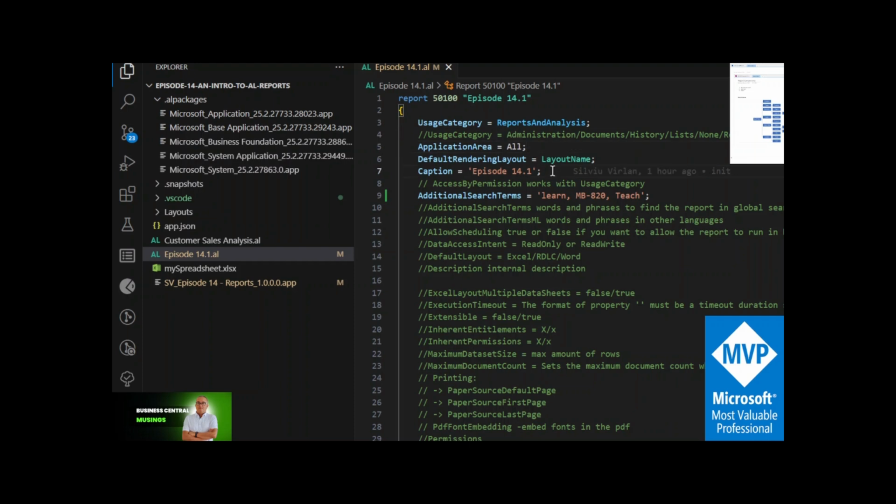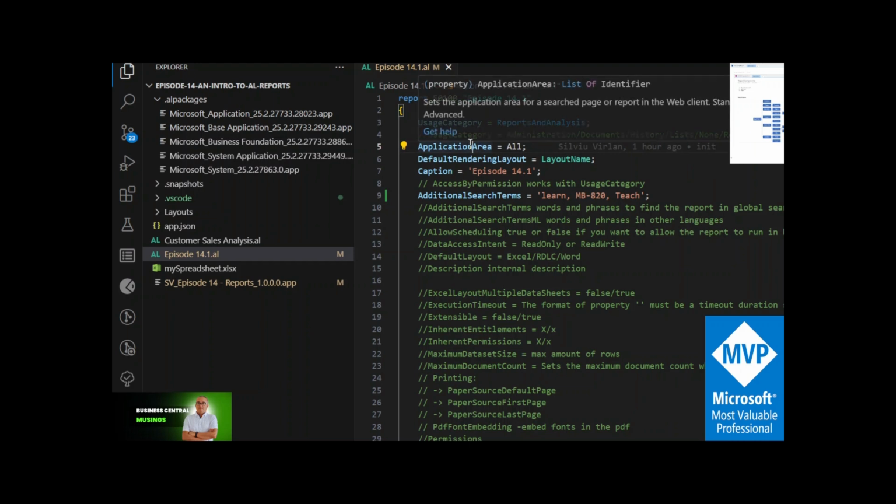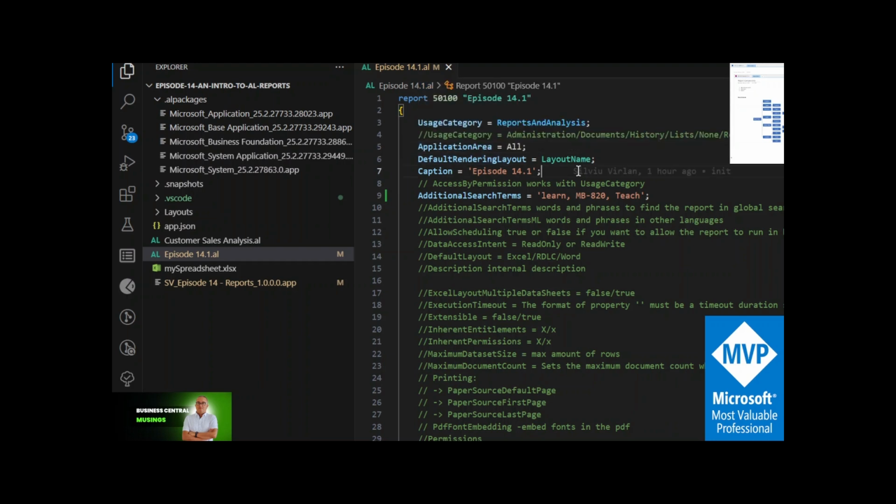Application area depends on what area your report is about. If you're creating a report based on, let's say, reservations, then maybe you want to use an area specific to reservation, like item tracking. Default rendering layout is the name of a layout.